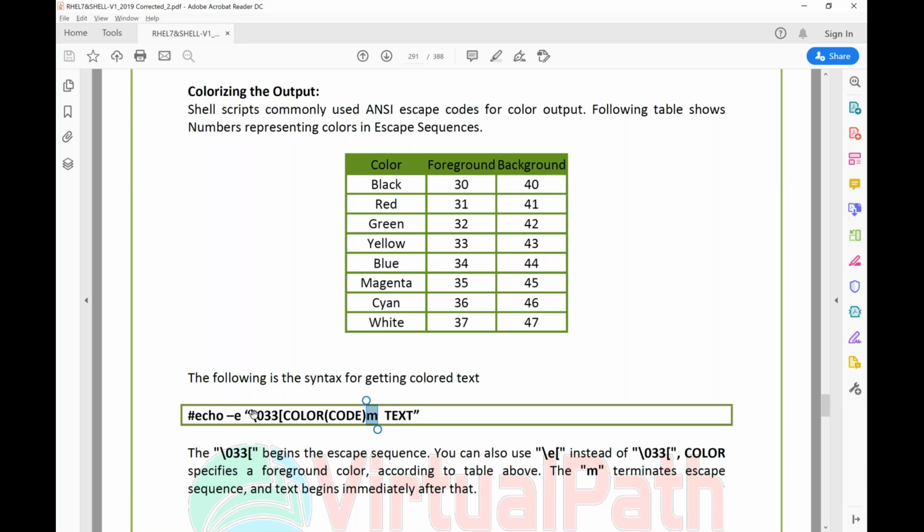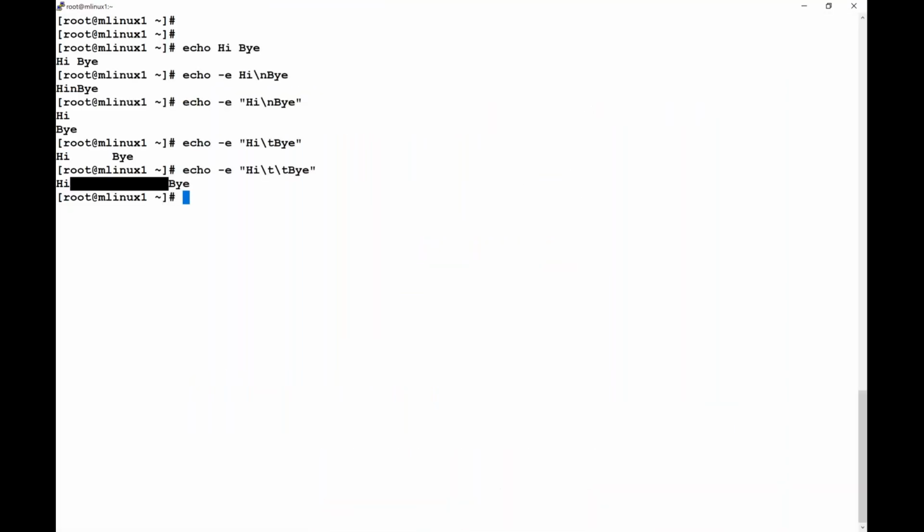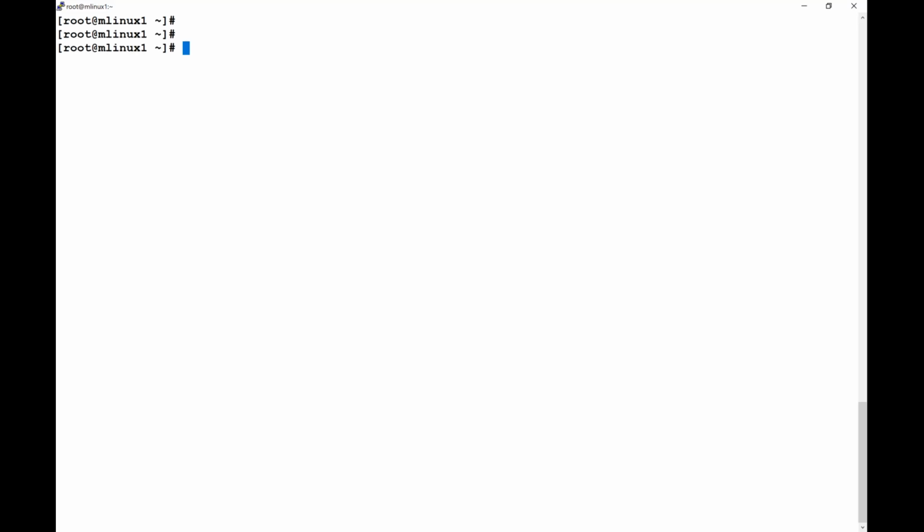Let me use a color and print a message in red color. If you want to go for red color, then you have to use 31. That is the code number for red foreground color. Let me show you by running a message in red color. I'll say echo -e, which enables escape sequences, then double quotes compulsorily, then the color code.